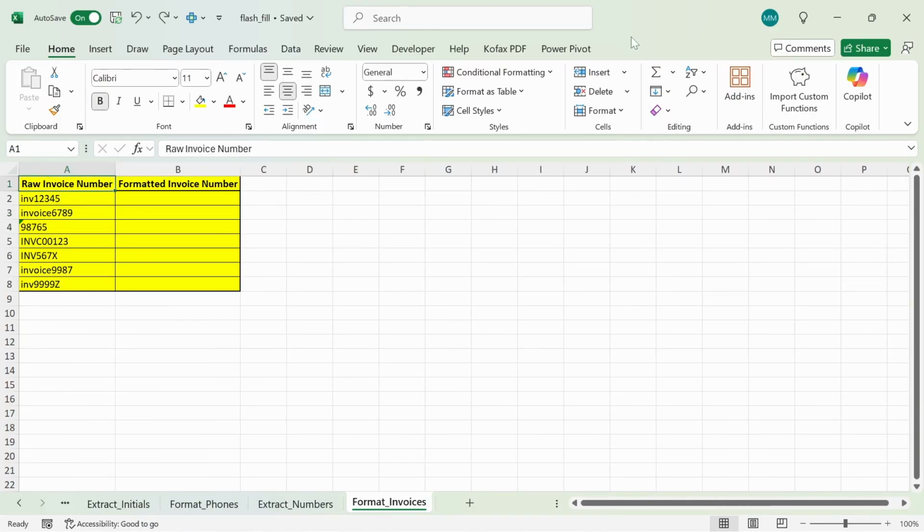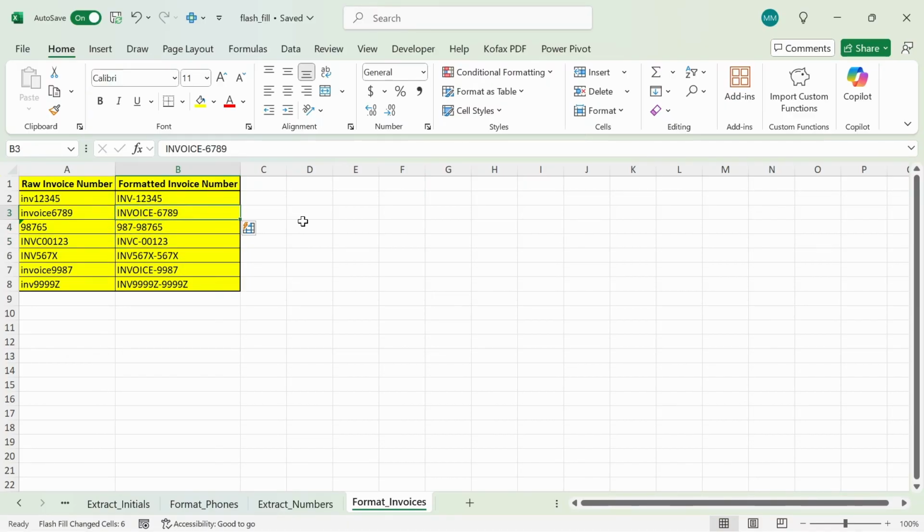For this last example, we want to format the invoice number in addition to extracting it. Let's focus on extracting the data that starts with a number and everything to the right of it. We also want to concatenate capital INV dash right before each extracted data. In cell B2, I'm going to start off by typing out INV dash in all capital, then 12345, which is the actual invoice we want. Press enter. In cell B3, press Control E, and we get a mostly correct answer for each of these.